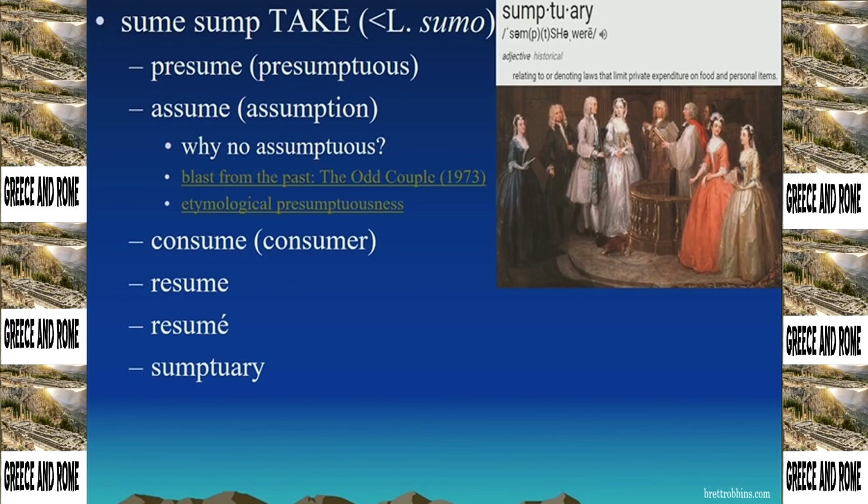Okay, so sumptuary laws are laws that tell you that you can take certain things to yourself, and there are other things that it's illegal to do because it provides a wrong message, mainly for children, into thinking that those who don't have money and power have the right to act as though they do. Interesting stuff. Okay, now I told you that this sume root extends into the empt area that I didn't want to weigh you down with because there's too many words, such as example and various other things that come from that. But just know that what this is really focusing on is being able to buy certain things and not be able to buy other things.